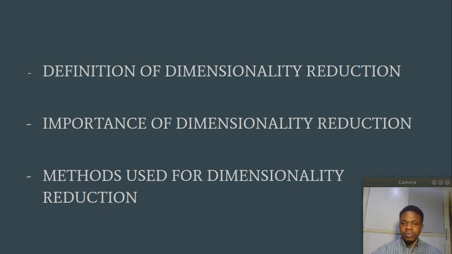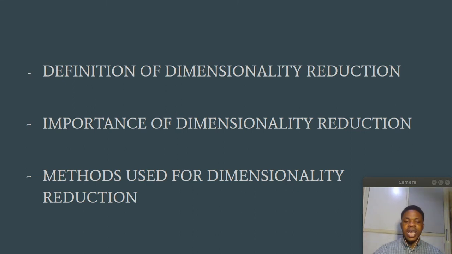And I want to speak briefly on the few disadvantages. Number one disadvantage is that data will always be lost. Once we are talking of dimensionality reduction, data will be lost because we are reducing the dimension of this data. So the onus is on us to make sure that the data that is being lost is data that we are not going to be needing.